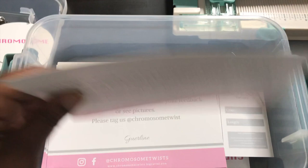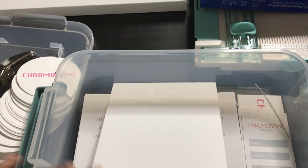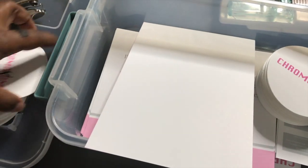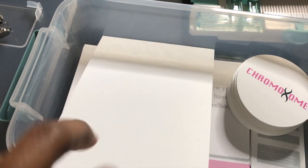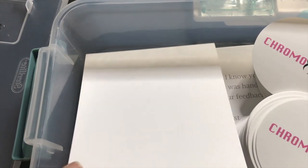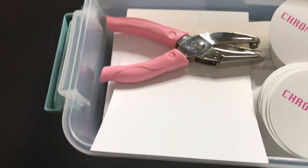Okay, so this is my thank you card that I use. And I put this in all of my orders. I want you guys to read my thank you, so you guys will know what it says. Okay, so I did everything, like the thank you card, I used Canva. And this is a 5x7 card. I didn't know it was going to be this big, honestly, but it's okay. It's fine with me. So I'm going to put that back. So move that over here.